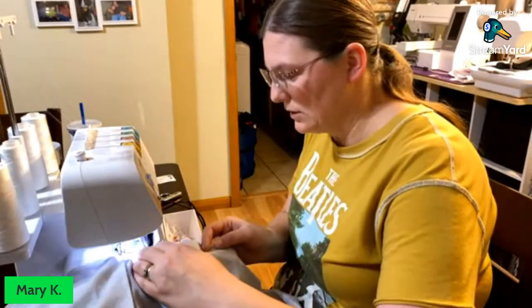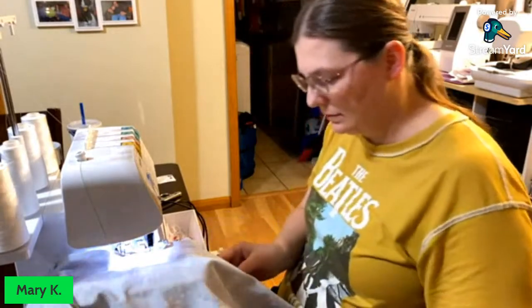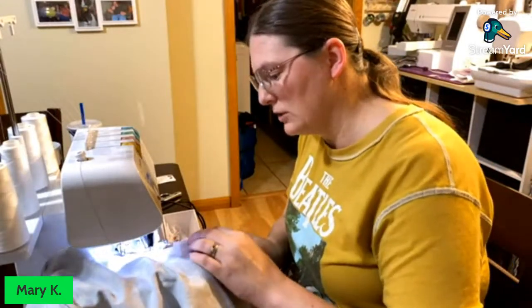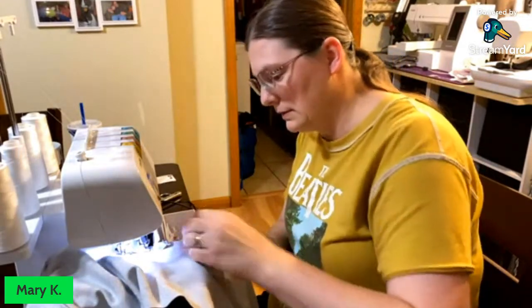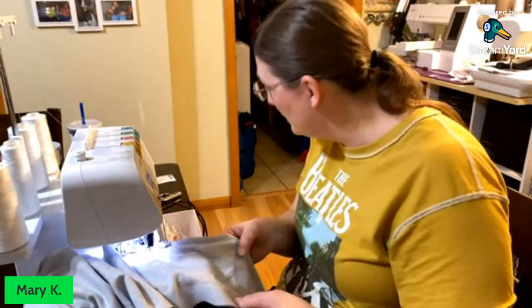These flared leggings are one of the easiest things a person can make when it comes to clothes, especially if they're learning a serger. It's really easy learning to serge knits. I find them easy.